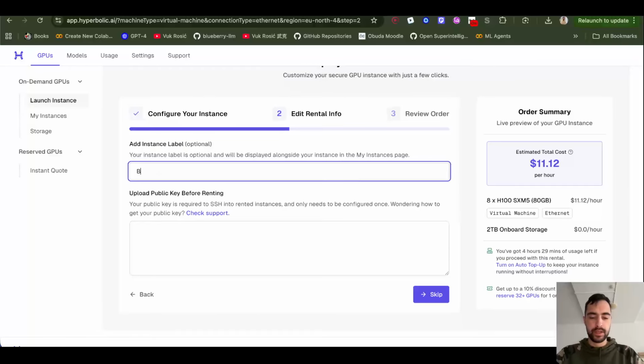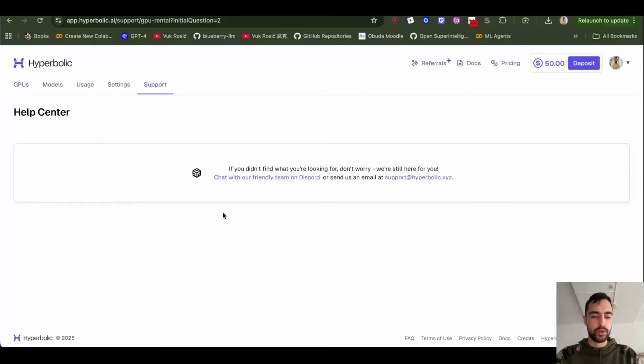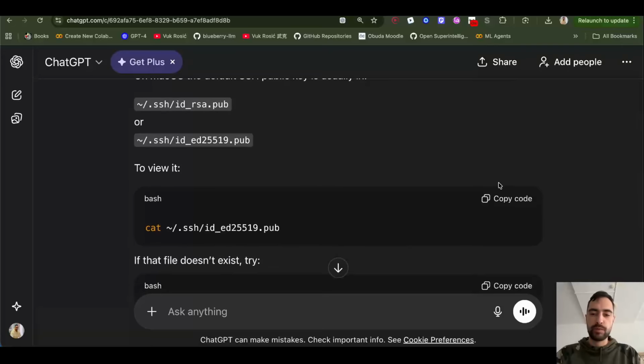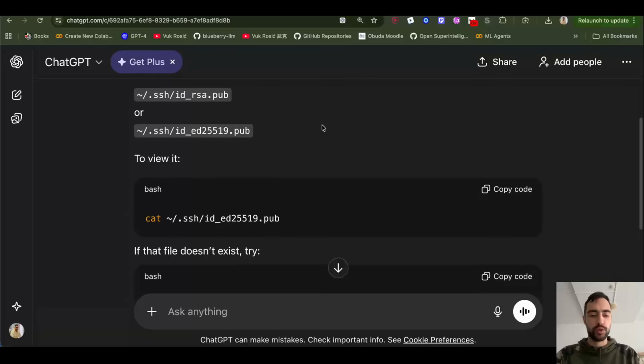Label, okay, Blueberry LLM. Okay, upload public key. I forgot how to do this, so let me check the support thing. So I have a public key on my Mac, but how do I see it? I already generated it, so I'm gonna see it with this command. You may generate it if you don't have it. So also just ask ChatGPT, how do I generate a public key on Windows or Mac?